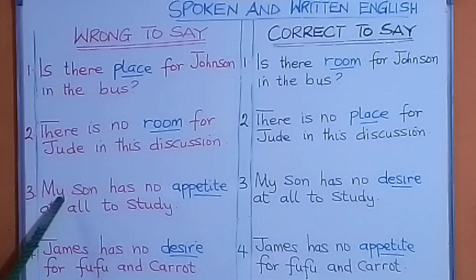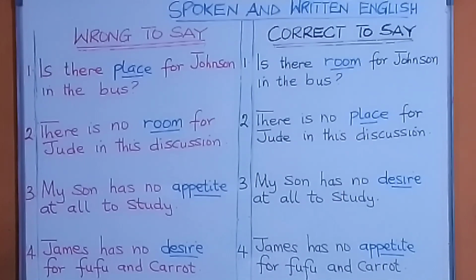Okay, wrong to say, number 3, my son has no appetite at all to study. No, say, my son has no desire at all to study. Wrong to say, number 4, James has no desire for fufu and carrot. No, say, James has no appetite for fufu and carrot. And so that is that.